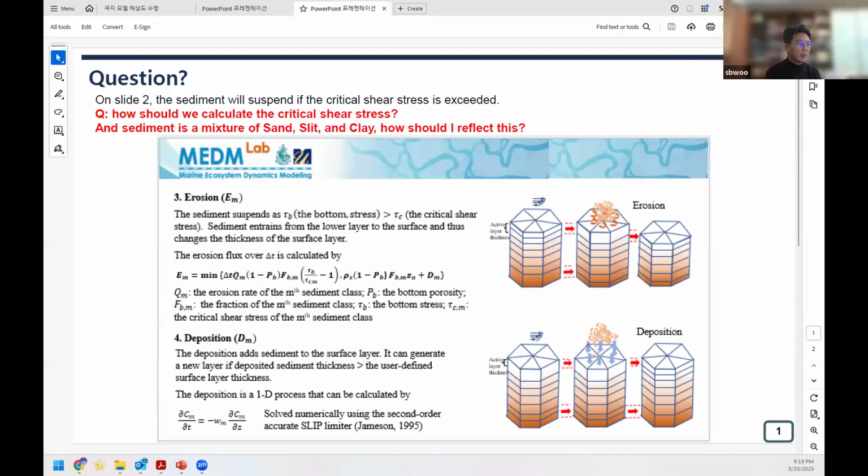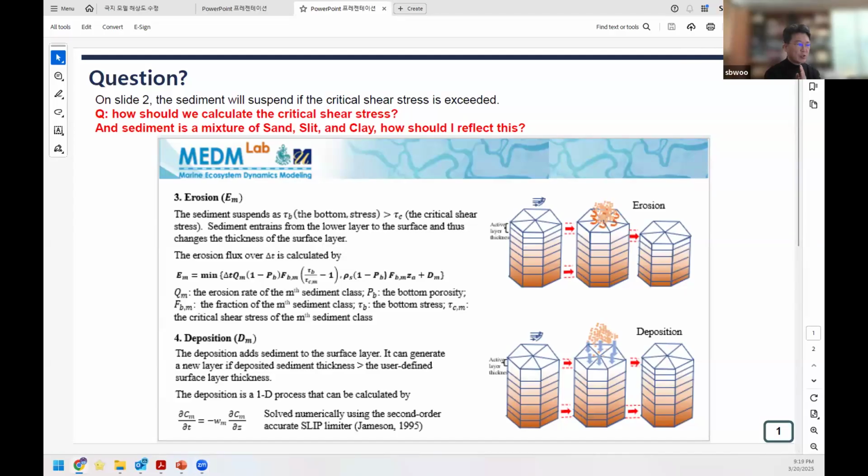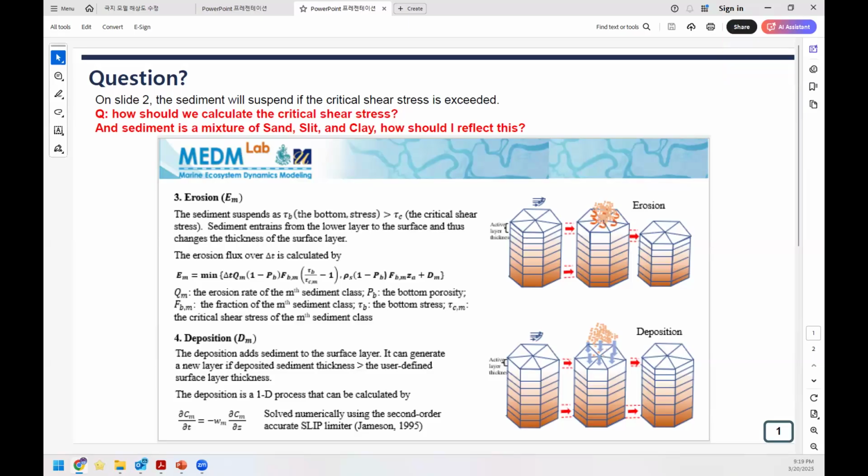Usually, for example in our case, when we go to field measurement, it is always a mixture of sand, mud, and clay, so we usually choose three types of sediments. Then the problem is that we have to give a specific critical shear stress for each sediment type, and we don't know it. But you can find it for each type in a textbook, since they have a parameterization. You can look at our old paper.